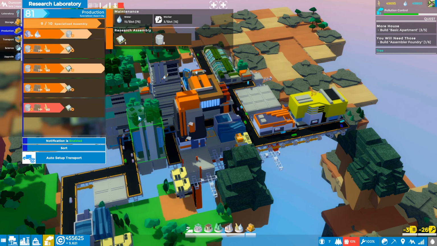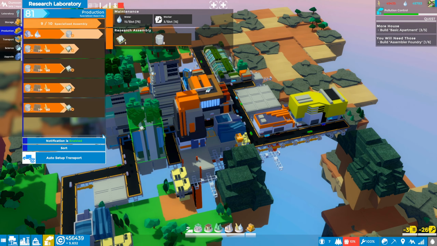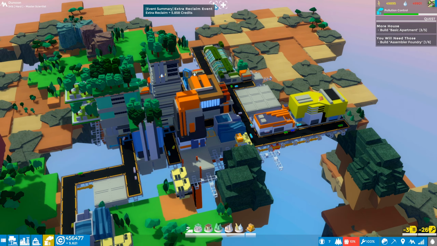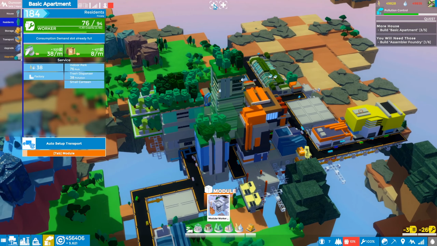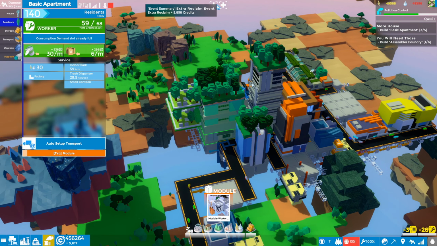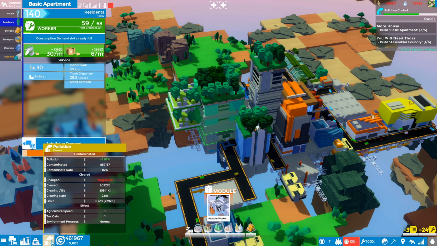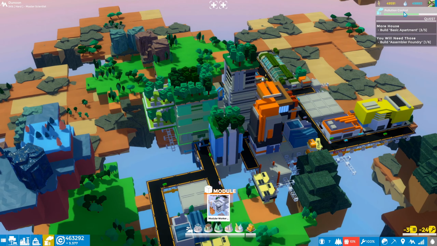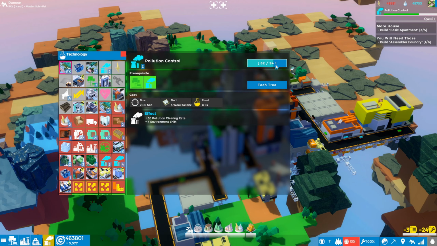We can always get rid of these lines. And if they back up, they back up, or they stop because they don't have enough resource, then that's fine. We'll get notified of that and we can fix it. We got these events that kind of pop up every once in a while here at the top, the pluses. I think these are just as we hit targets. I think these are pollution targets we're hitting. We get some bonus credits. That's my guess. We are a little in the negative here on pollution, but I think once this research completes, we've got a little ways to go yet. Still got a ways to go. What is that? 32 more cycles to go.